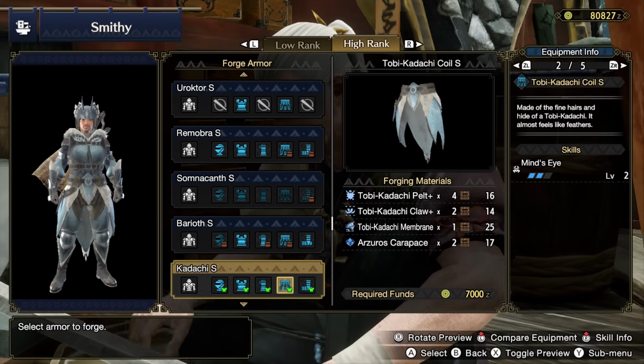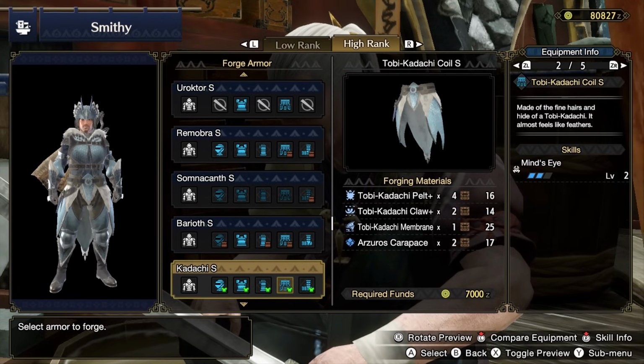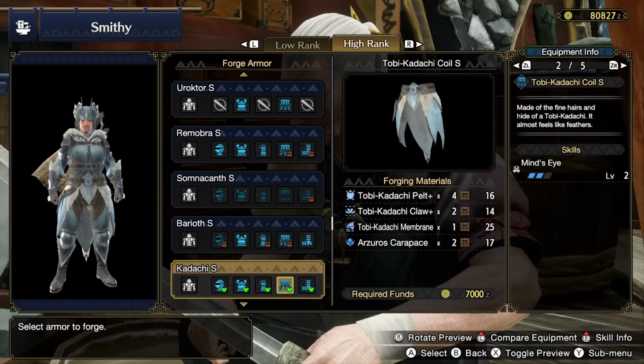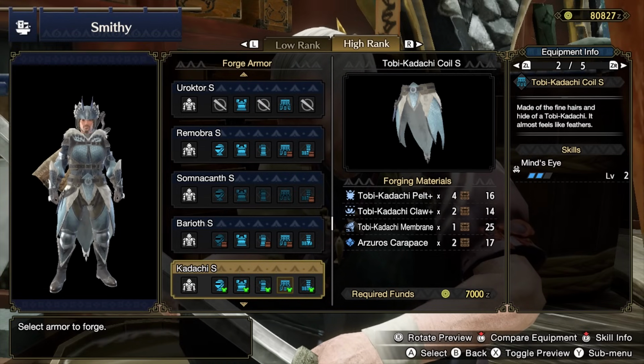Then the Tobi Kadachi Coil S has Mind's Eye level 2 with 2 level 1 sockets. The Tobi Kadachi Coil S is a nice way to incorporate Mind's Eye for certain monsters with a couple of Bludgeoner based builds at endgame.